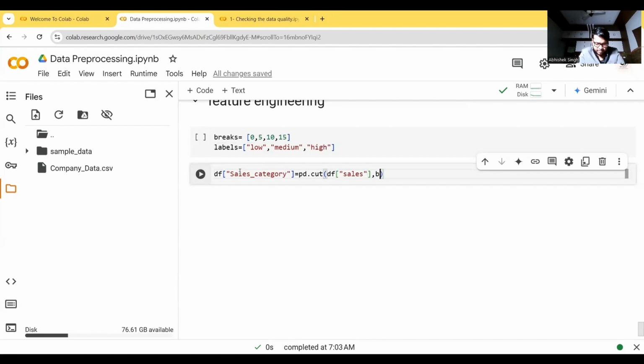Then I will specify my breaks, so bins is equal to breaks. Then I will specify my labels, so labels is equal to labels. And then one more parameter, which is right equal to false. So this is how you are going to create a new column. So let me run this.